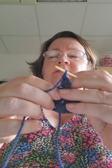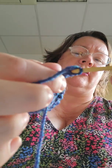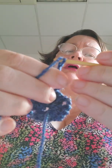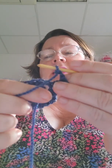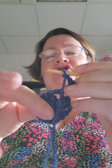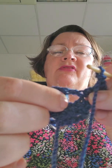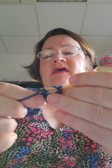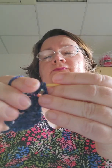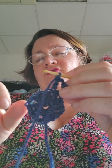Now you're going to make another corner. So you'll need to do chain 2, so you're going to go 1 and 2. That's 2 chains, and then into that next stitch. We're going into this stitch here, not into that gap there. So again, it's another treble into that stitch, and now you have your first corner in this round.